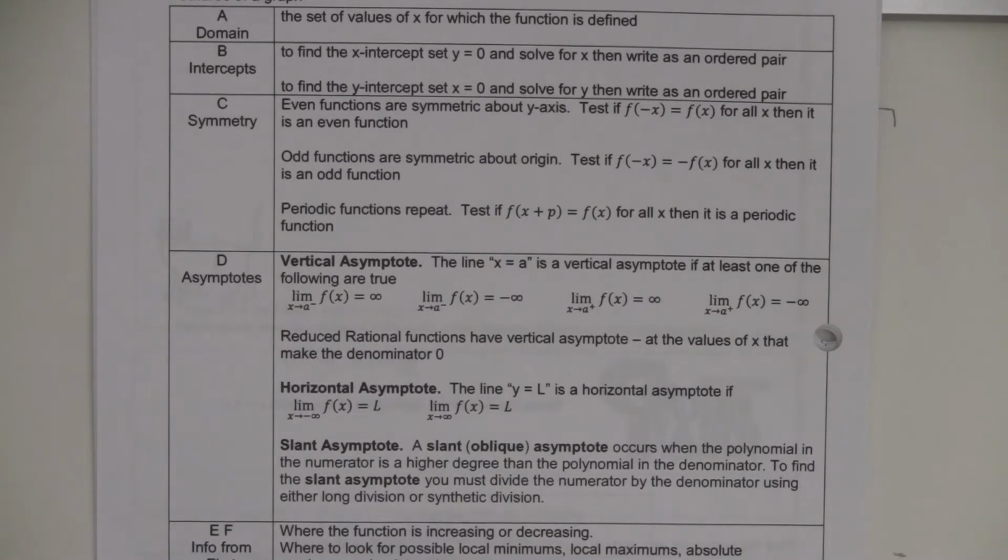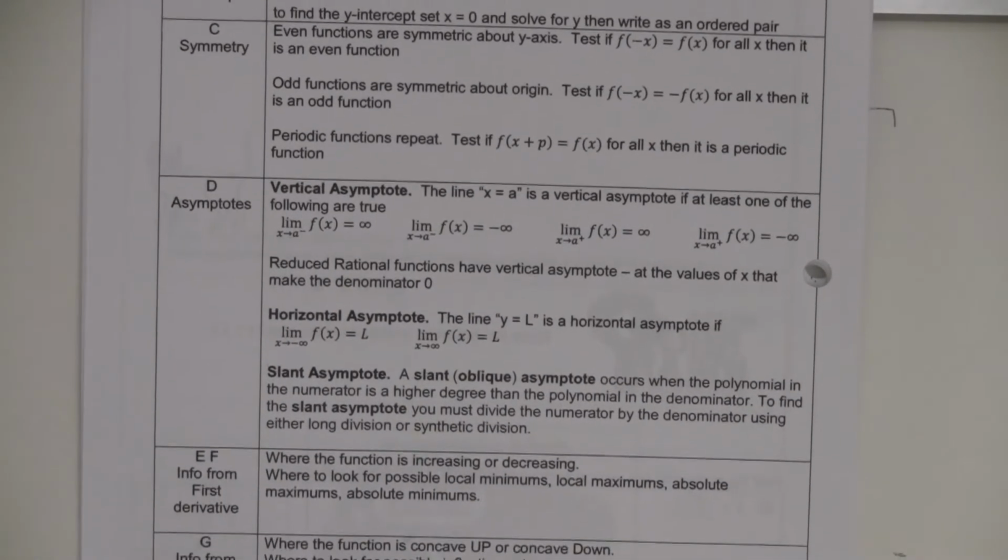The horizontal asymptote is found when you find the limit as x goes to negative infinity and as x goes to positive infinity. On most functions, L is the same point, whatever that limit is. For polynomials, it might be different. But on rational expressions, it would be the same, and you wouldn't have a horizontal asymptote on a polynomial. If you had a square root in it, though, or an absolute value, then we talked about how you have to look at both negative infinity and positive infinity.